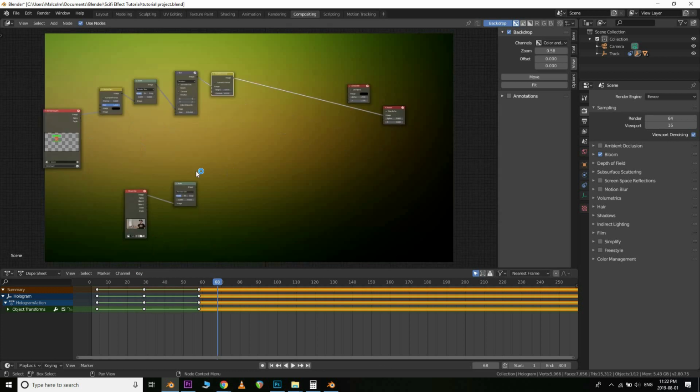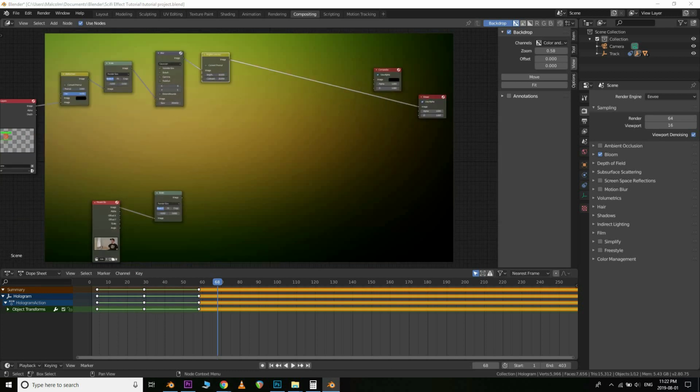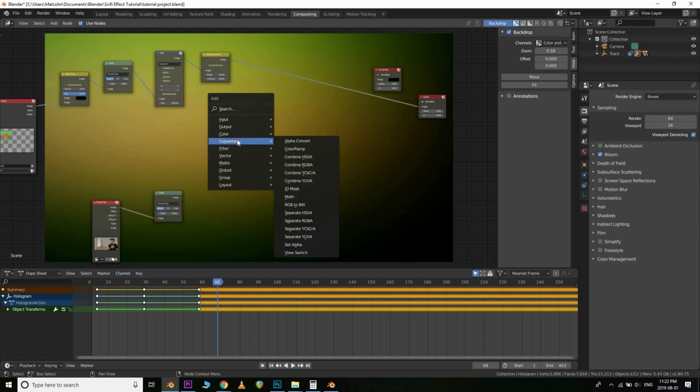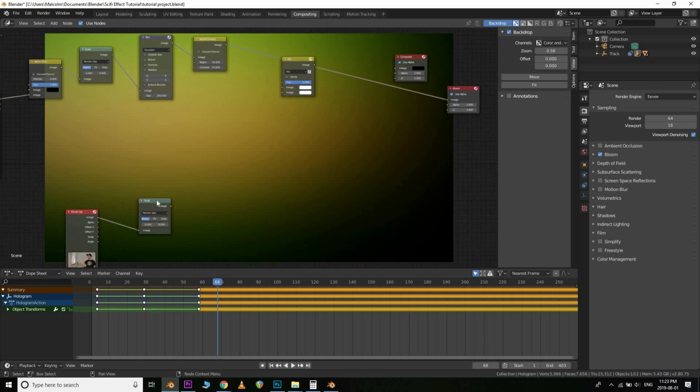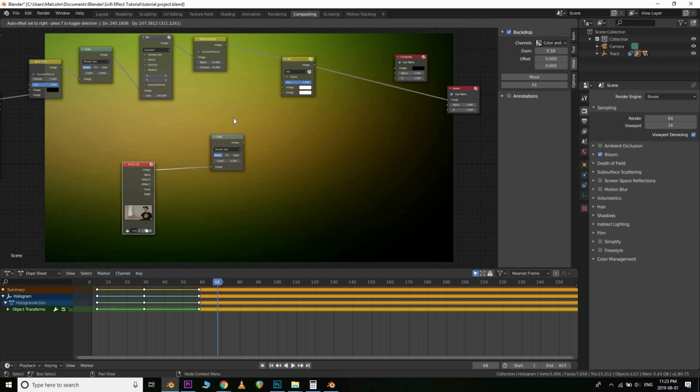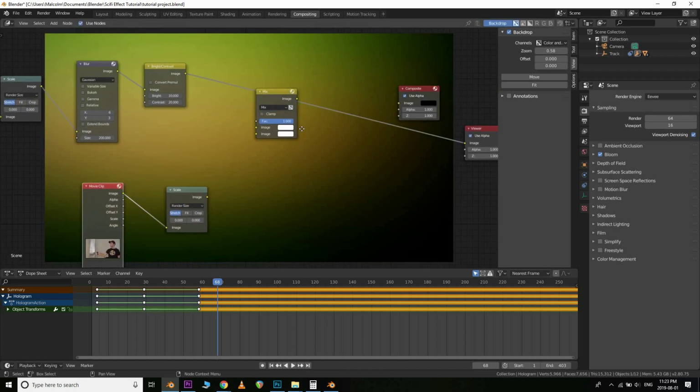It doesn't look like much right now, but now what we're going to do is add a mix node. Where is, I guess, converter under that? No, filter. I'm so bad at remembering what tab it is under. Color, sorry, it's under color. Color mix, and then we're going to connect that up there. Didn't quite connect. I might end up having to lower the resolution that we're compositing at for now, just to make it a little bit easier, but I think this will be okay.